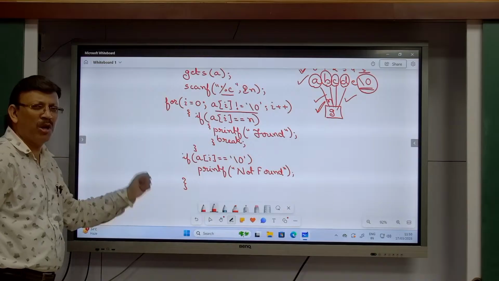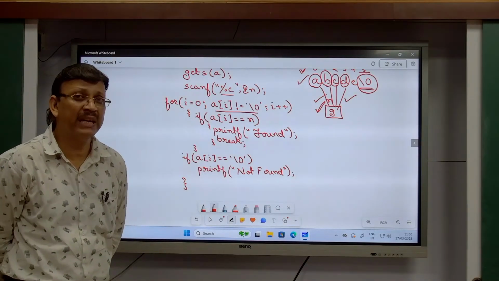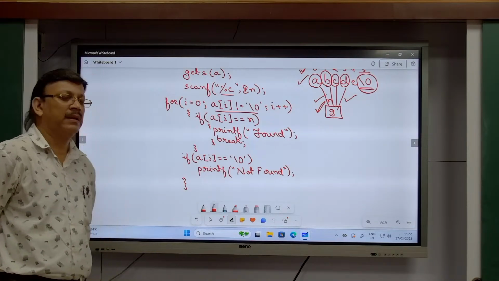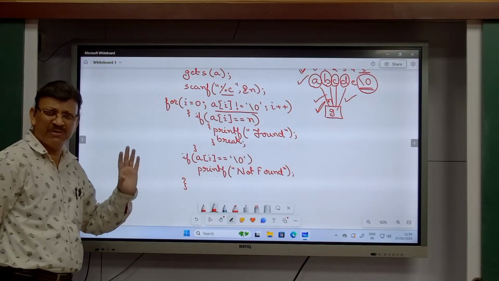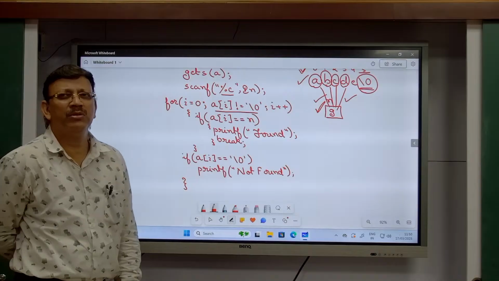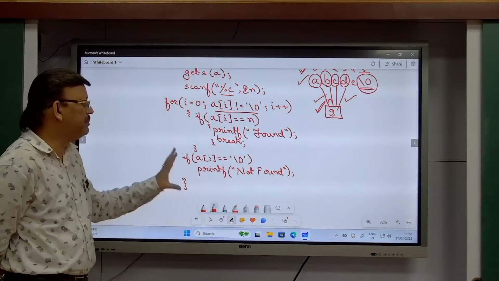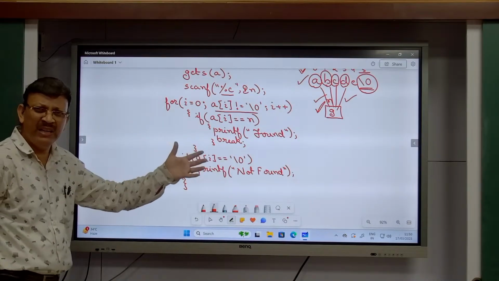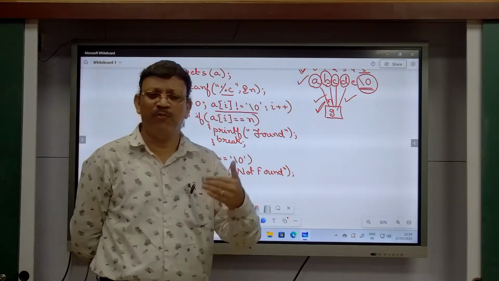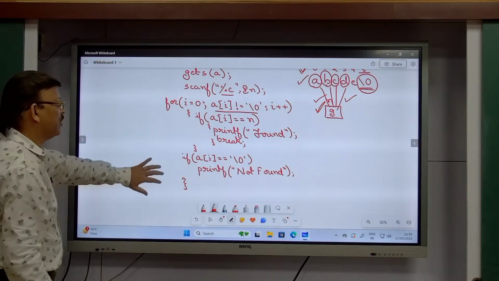So this is the small program to search a given value or a given character inside the inputted string. Now, these are simple problems which we have seen till now. For your preparation, you have to move one step ahead. These are the basics. Without knowing this, you cannot move ahead. But once you know the basics, then you can go one step forward. So, let us go to another program.